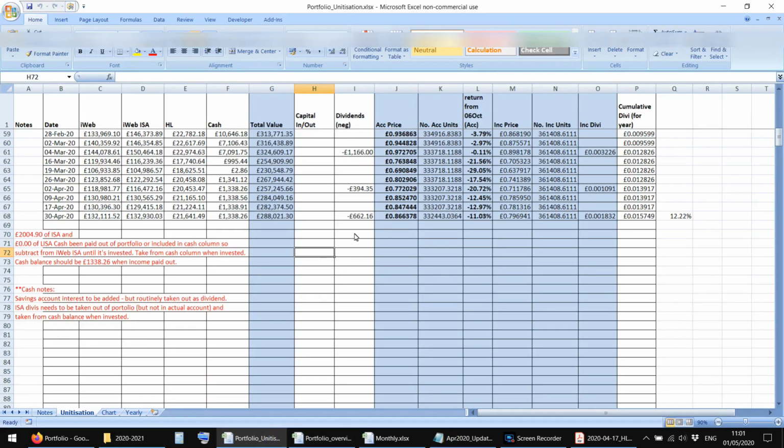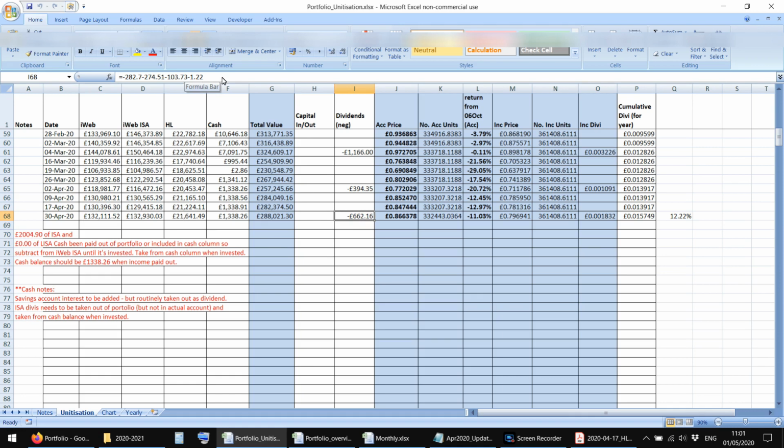So the dividends paid during the month. On the 2nd I paid that much, but I think I included that in last month's update. And then on the 30th, so yesterday, I valued the portfolio and I also paid myself these dividends. As you can see, the amount in the ISA that has been paid out is up to £2,000. So at some point I'll have to sell outside of the ISA and buy that amount worth, I'll eat away at that at some point.